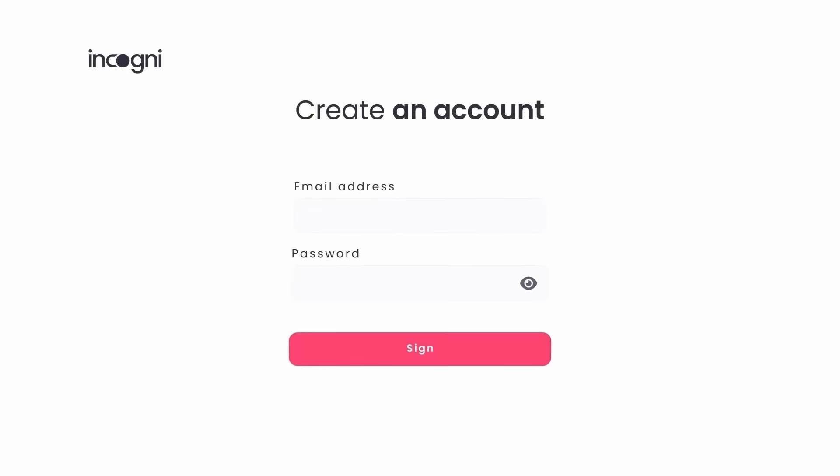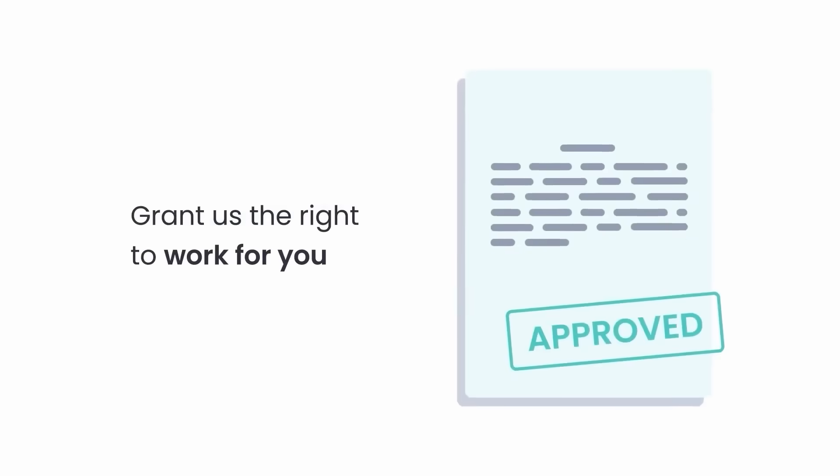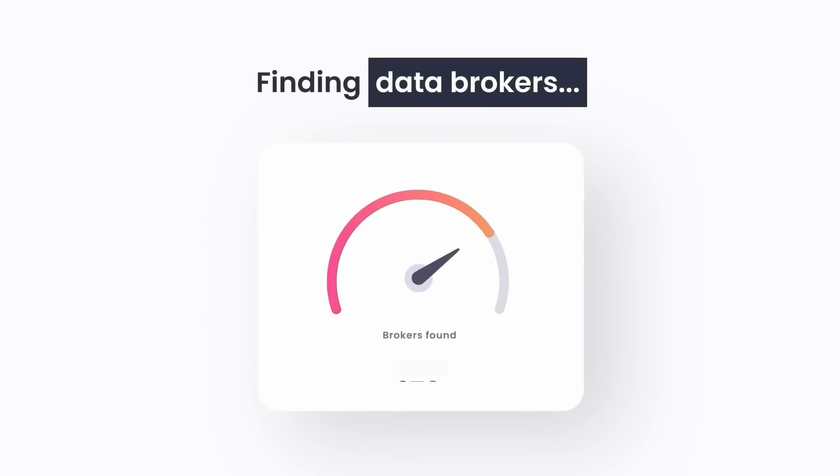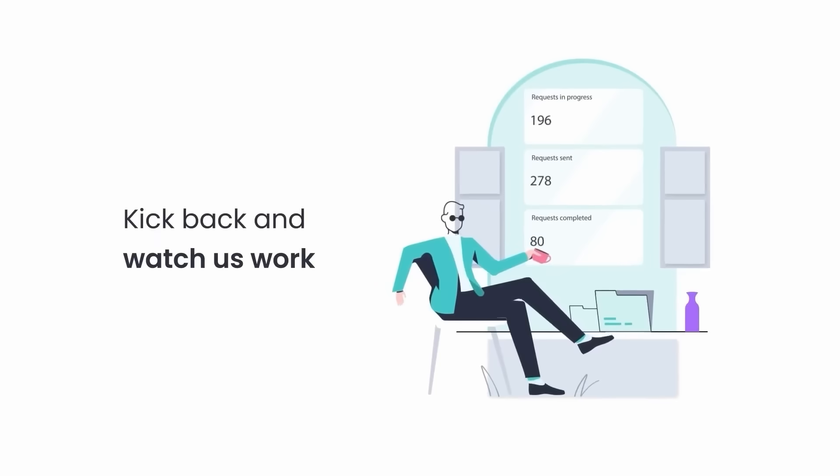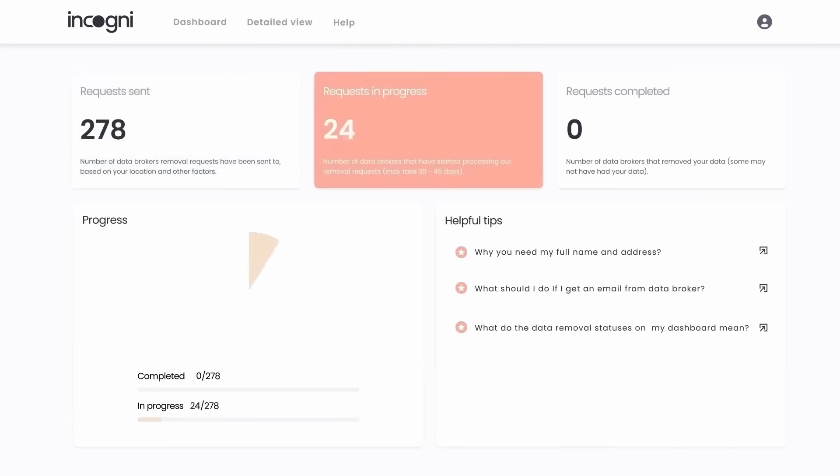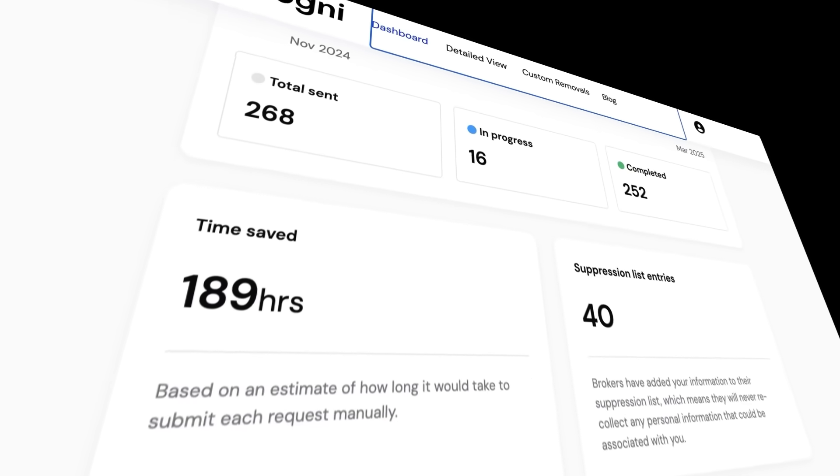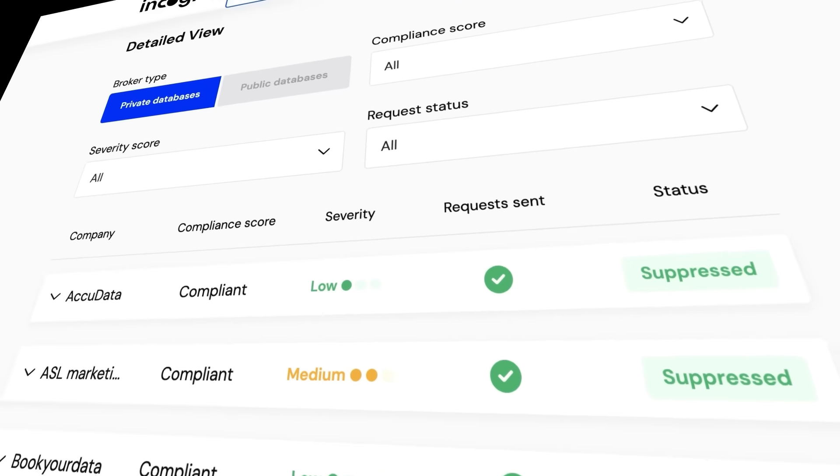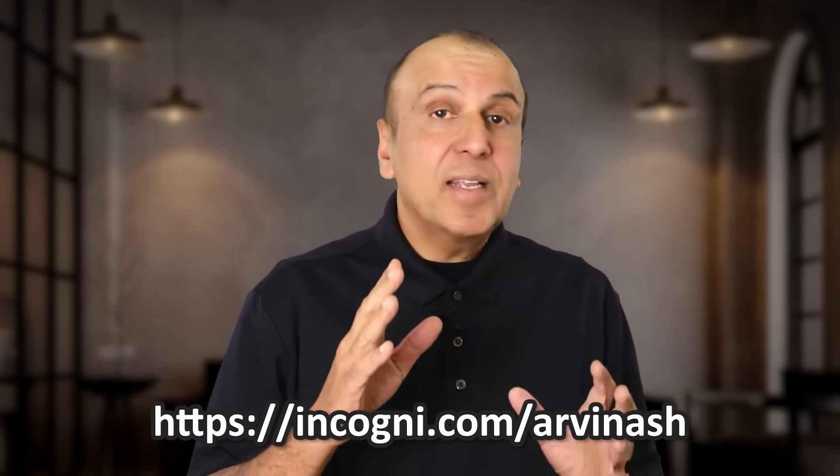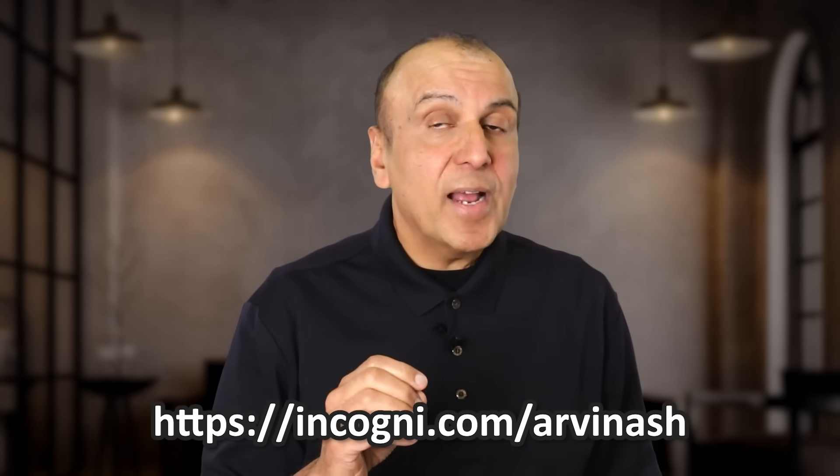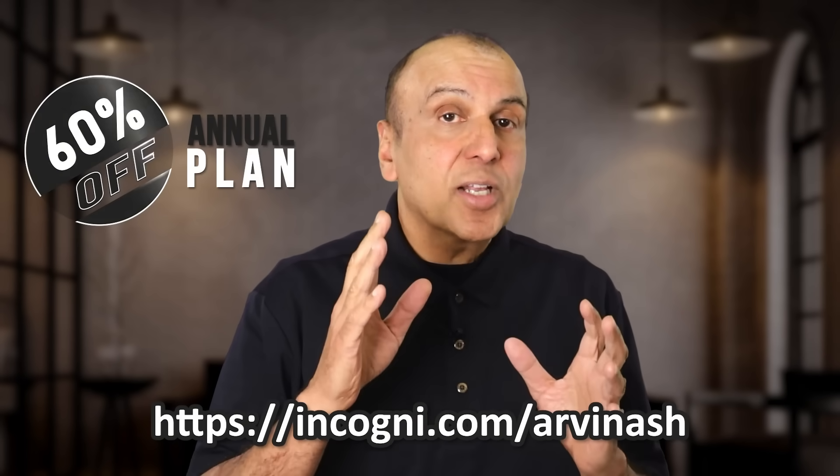The good news is that you have a right to protect your privacy. But to try to do that yourself by finding these companies and contacting them one by one is, for me anyway, simply overwhelming. But Incogni makes it very simple. It's so easy to set up. You just create an account by letting them know whose data should be removed and then give them permission to work on your behalf. Then you just kick back and watch them work. Incogni reaches out to the data brokers, gets your personal data removed, and deals with any issues or objections so you don't have to. Just look at my dashboard showing how more than 250 data removal requests have already been completed. You will see similar results for yourself. All you have to do is just go to incogni.com/arvinash to get 60% off an annual plan, or you can just click the link in the description below. I think you're really going to appreciate this service.